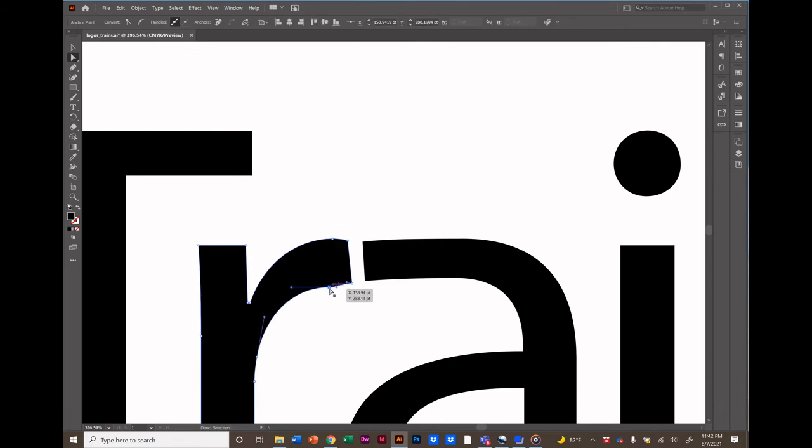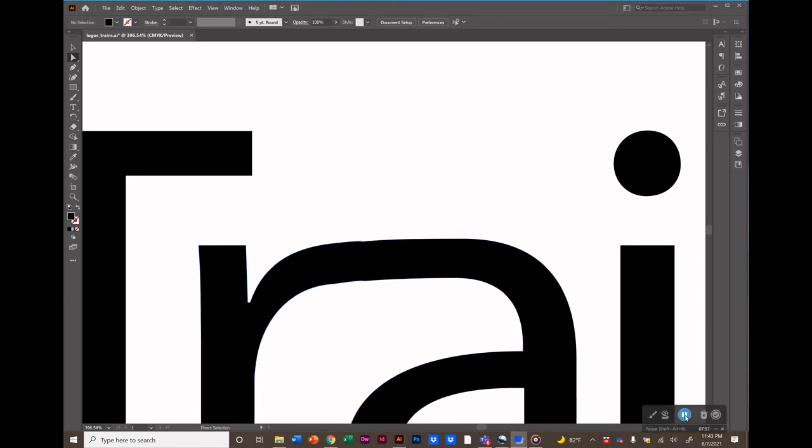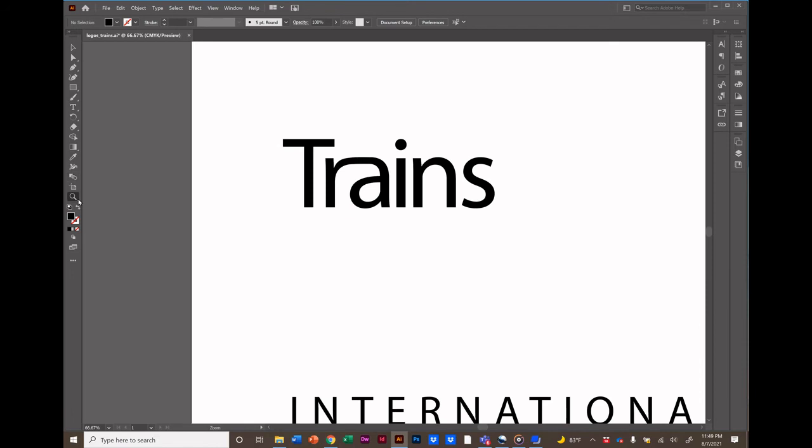Now back to work. This editing will take a little bit of time. We move the curve of the A up and get rid of some of the lumps here. You kind of have to eyeball it. Okay, that looks good enough for now. Let's zoom back so we can see our design taking shape. These flowing curves might not be as appropriate for a toy train company as other design ideas, but we're just having fun learning the tools.